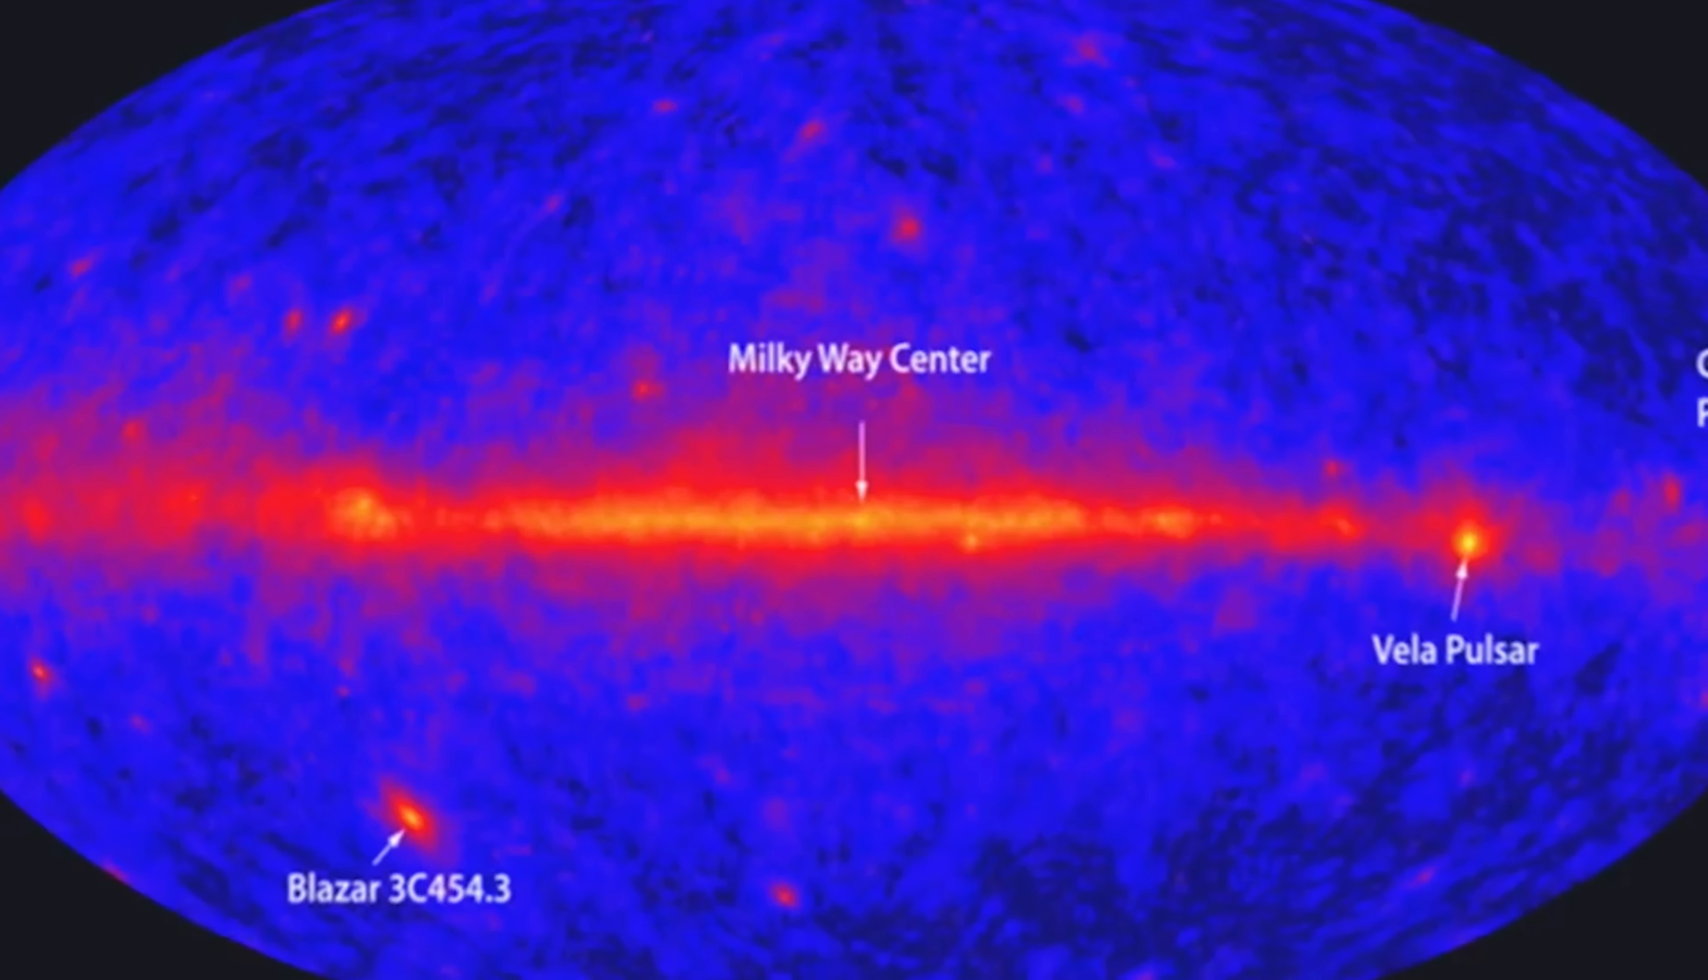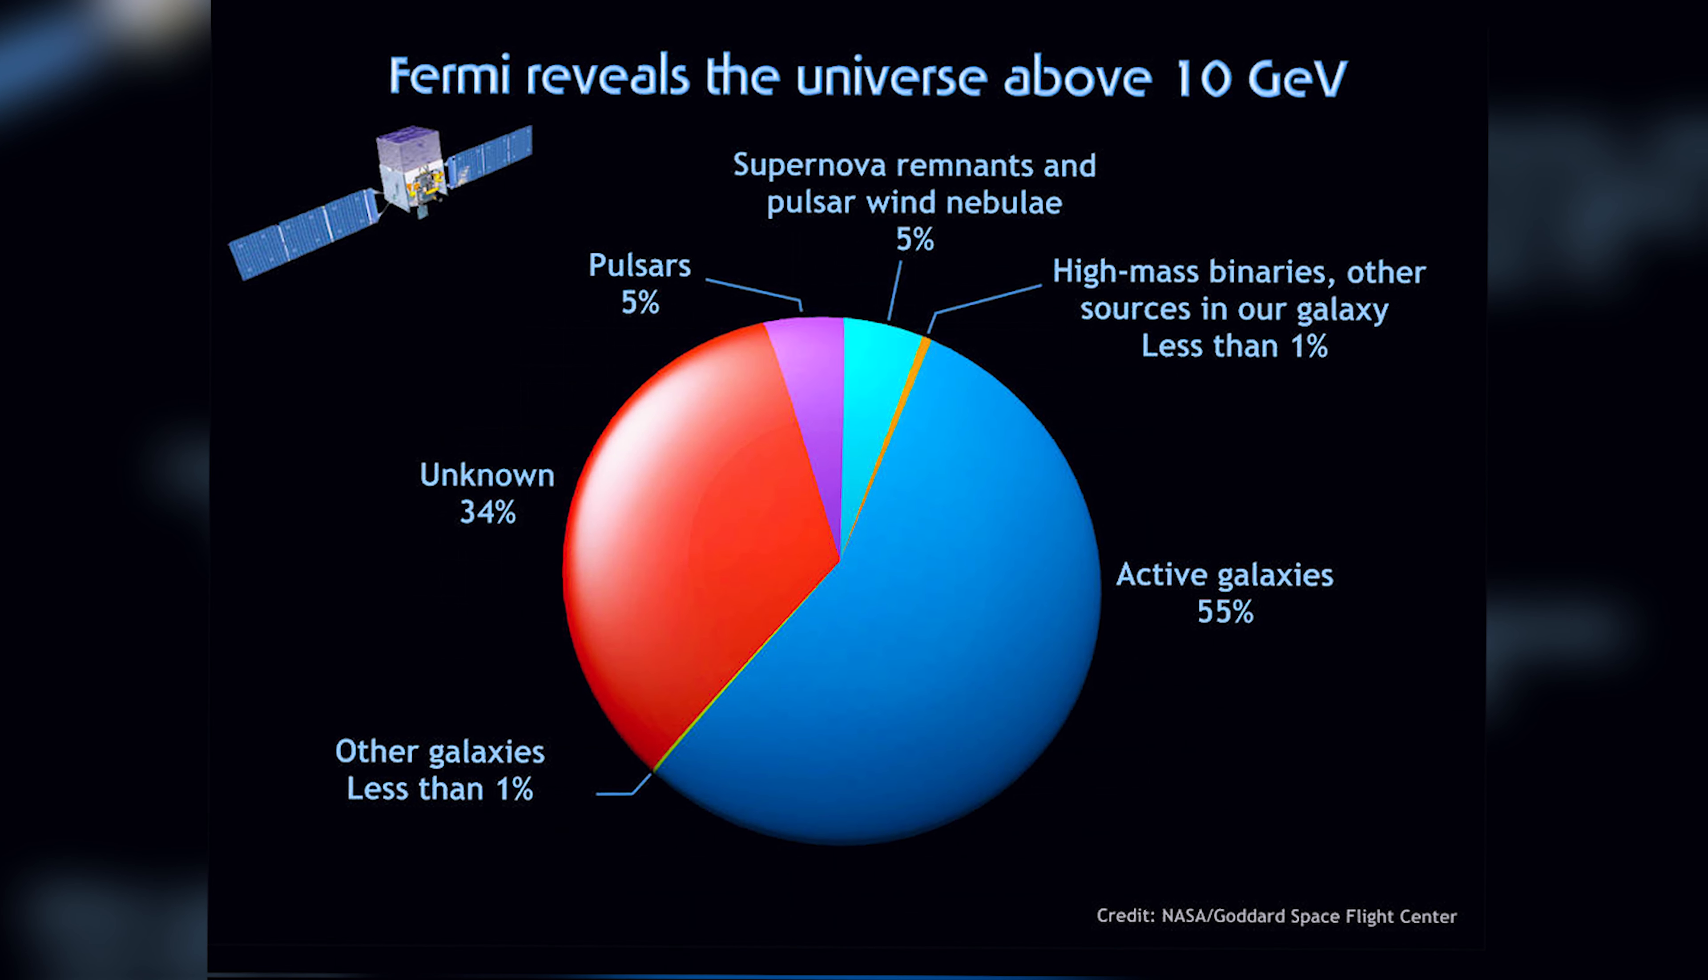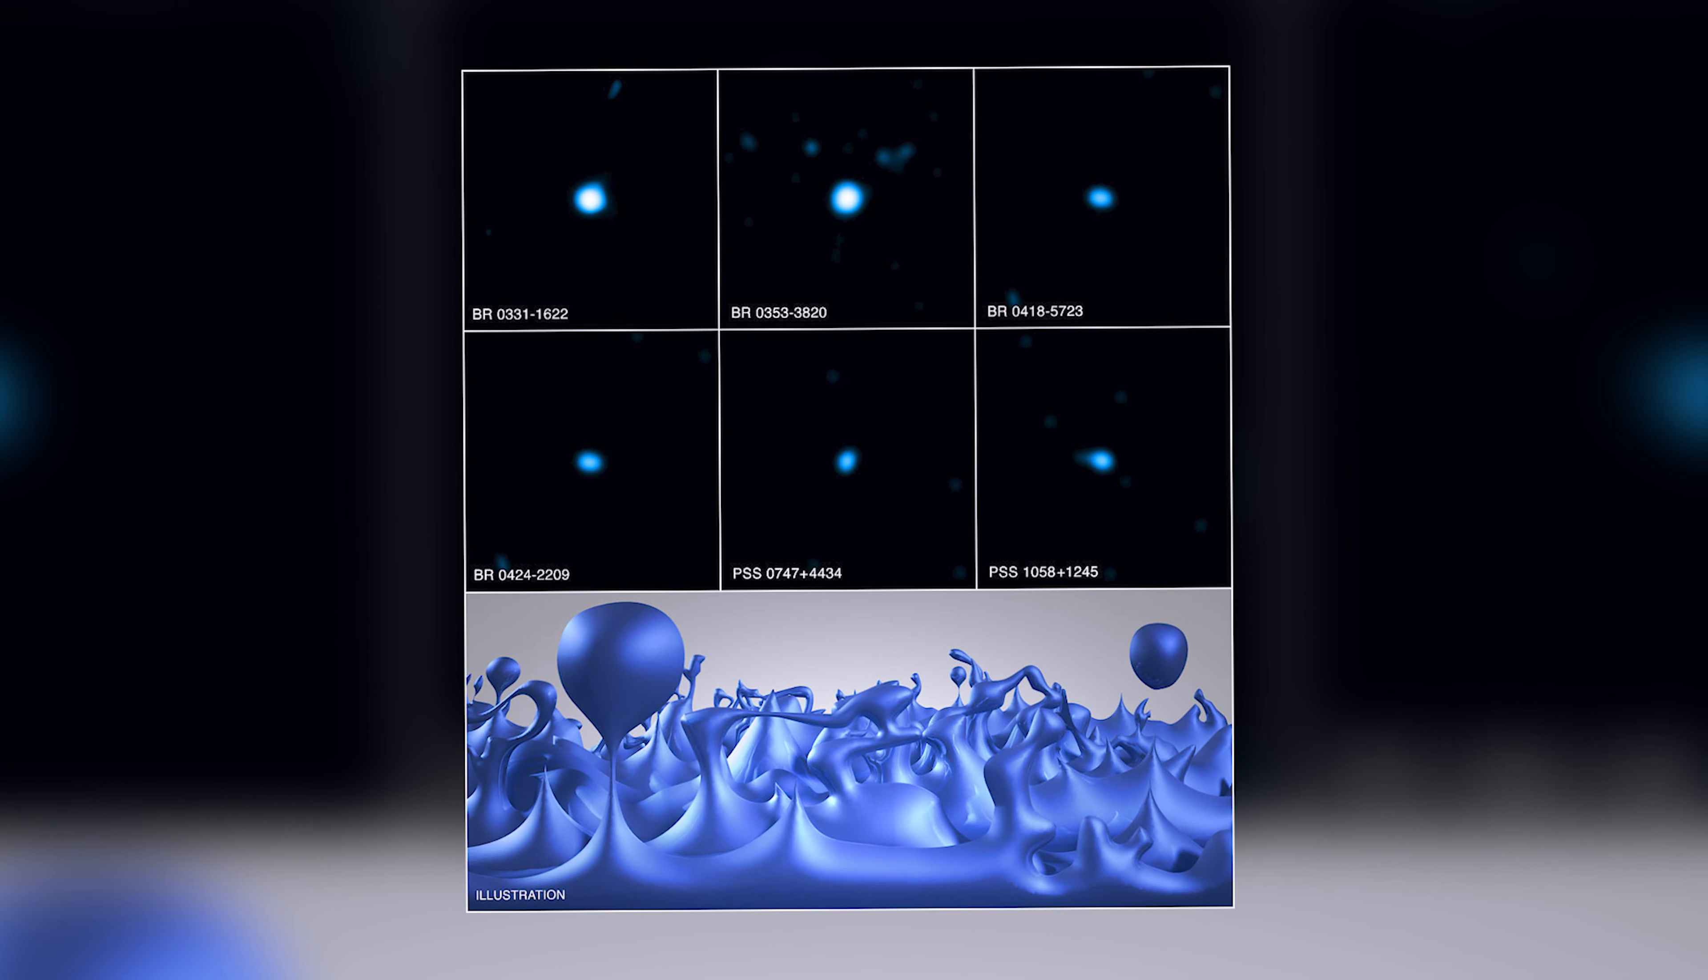Researchers also want to look at gamma ray stars to learn more about something called dark matter. Most of the known universe is probably made of dark matter, but regular telescopes can't see it. Right now, the only way we can see it is by how it affects other things, such as how gravity works. Researchers will be able to make better predictions about things like how stars move and what will happen to the universe if they know more about dark matter.